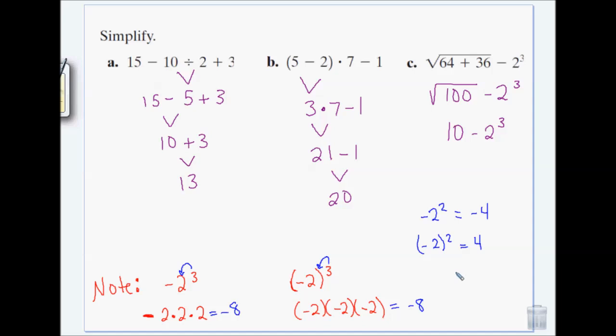So that's why I wanted to point it out, just to make sure you understand. So this negative right here, or this minus, it's not being cubed. And like I said, it won't make a difference on this particular example. We'll get the same answer. So that's a negative 2, it's not minus 2 to the third? It's minus, yeah, it is. Oh, minus, okay. But I want to make sure that you catch the difference. So this is going to be 10 minus 8, which is going to give me a 2.